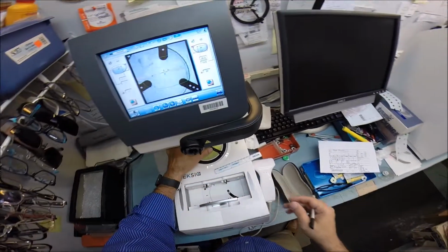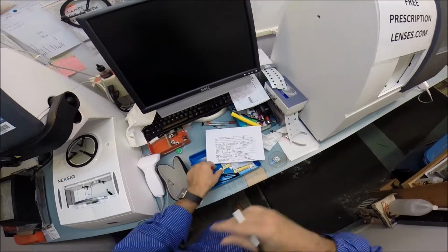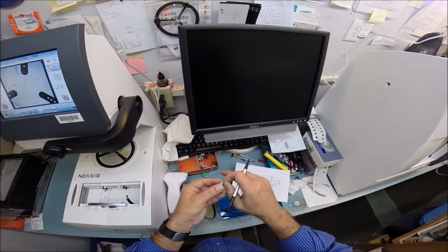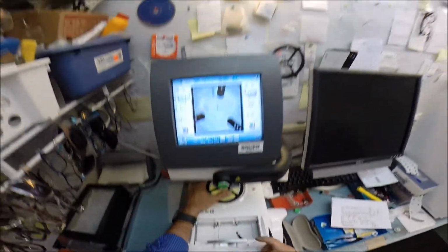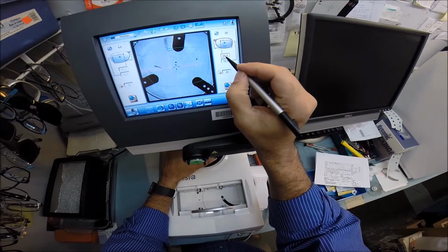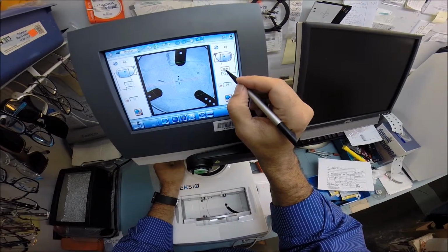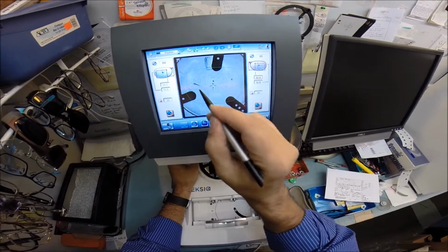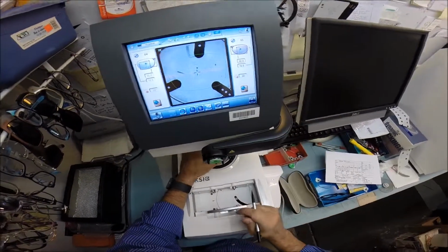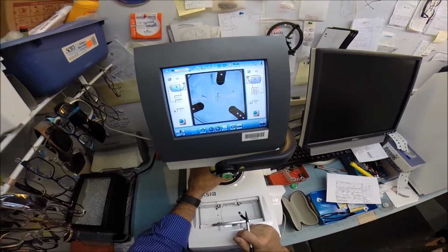Let's do the same thing for your left lens now. Get my PD stick out of the way. Pull the sticker off. Put the block into the arm. And it automatically doubles for the left eye. So we're getting it switched to the left already. That is the shape of the left lens. It sets it to 30 because it just mimics what happens on the right.